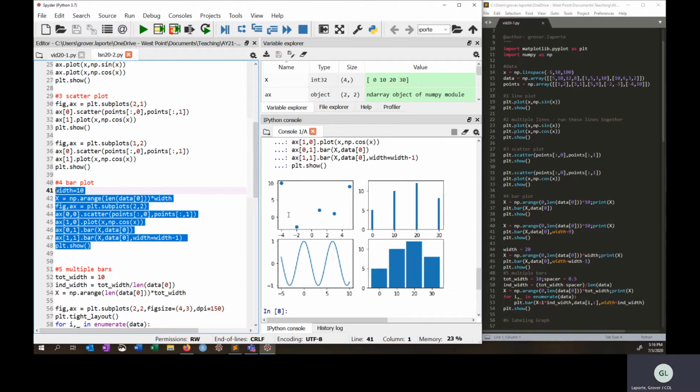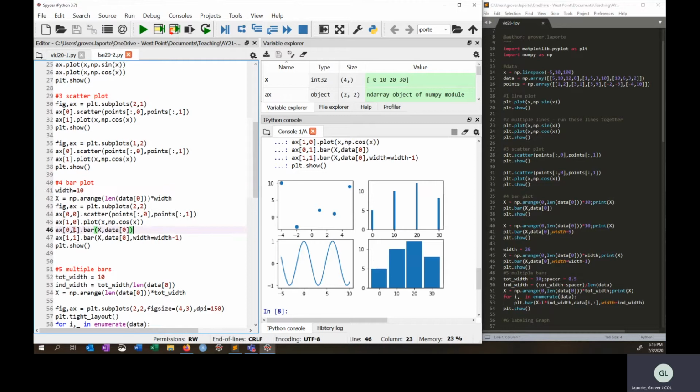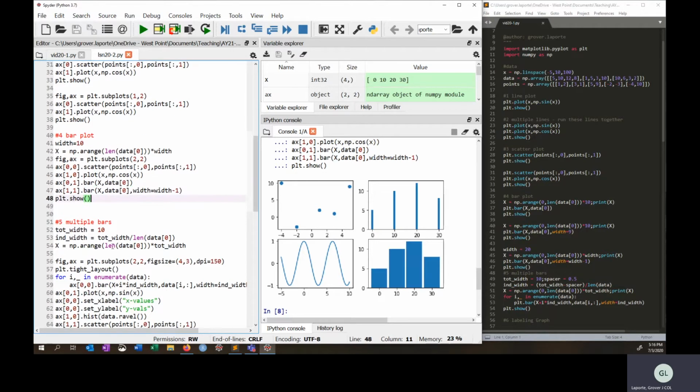All right, so again, you've got the scatter plot, and I think this is the cosine plot. You can see the y limits are changing, and the x limits change too, according to whatever numbers go into those plots. And you can see the skinny plot is the one in the top right, and the bottom right is the one that has the thicker plot.